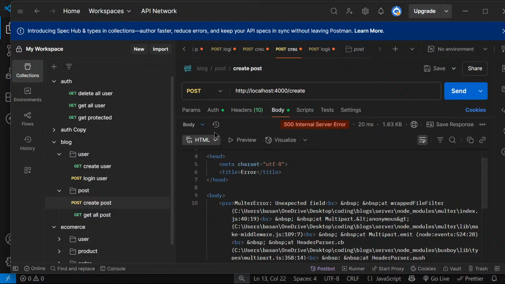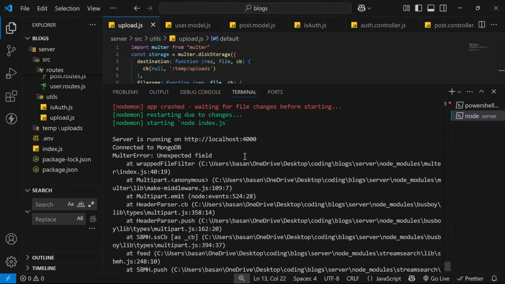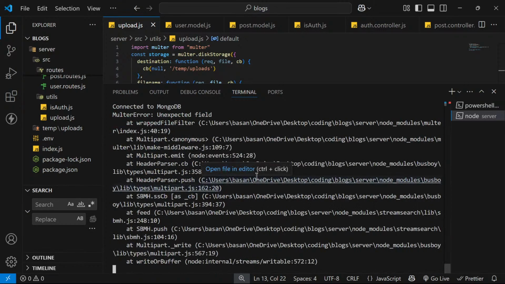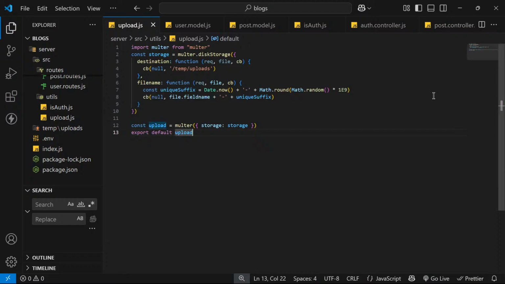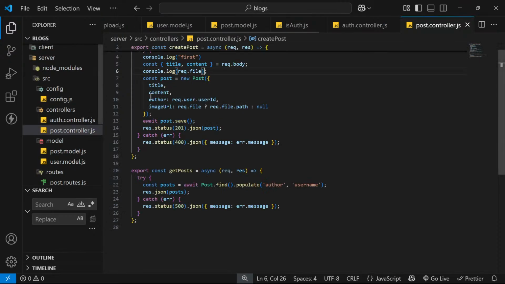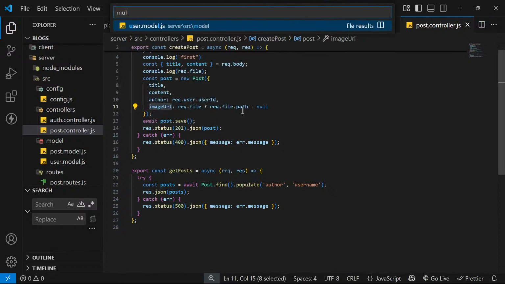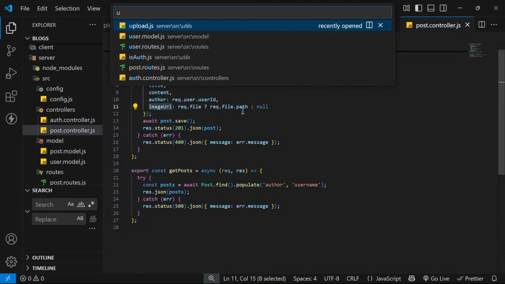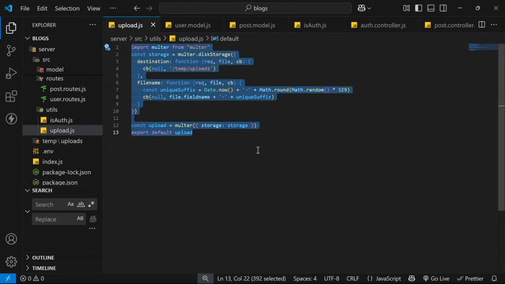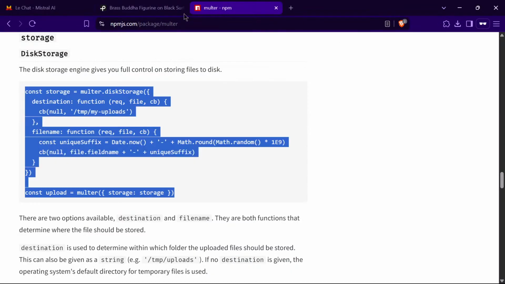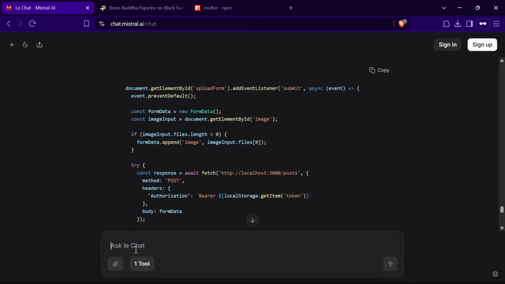Still we are getting an error. What error? Request dot file. Add it. Upload.js, let's paste it right here.